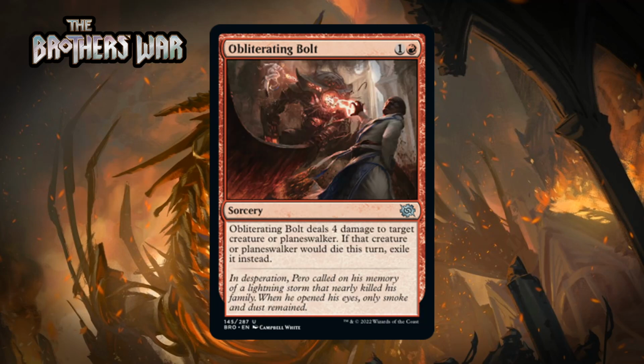Next up, it's Obliterating Bolt, which for 1 generic and a red is an uncommon sorcery. It deals 4 damage to target creature or planeswalker. If that creature or planeswalker would die this turn, exile it instead. This is premium removal. 2 mana for 4 damage is a great deal, as it always is, and the exile clause carries real value in this format. I'm giving it a B.